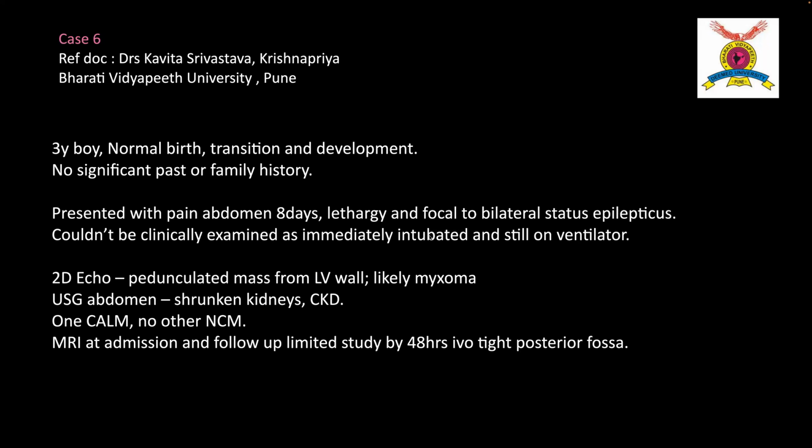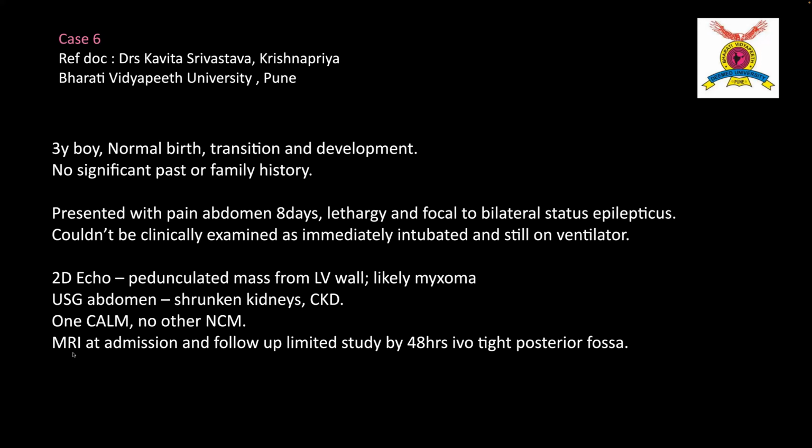This is a 3-year-old boy with normal birth, transition, and development. There is no significant past or family history. He presented with complaints of pain abdomen for the last 8 days, followed by lethargy for 1 day. And he developed a focal onset to bilateral status epilepticus. The clinical findings are not examined properly as the child came in status and the child is still on ventilator.